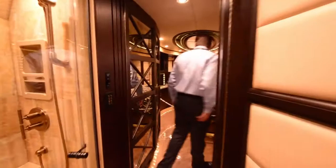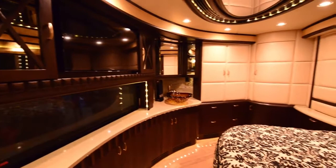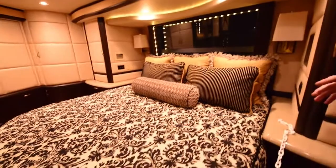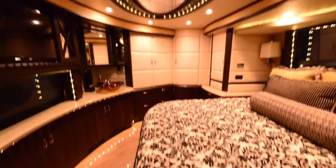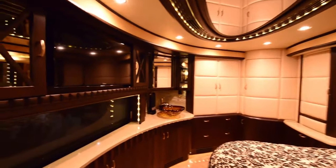The bedroom suite arrangement that we have here, our mattresses are custom made for us. They're a unique foam-based material that, in fact, most people that have this will end up putting them in their homes. But we try and do everything we can. As you can see, the cabinetry being radiused all the way it flows to give you the most amount of room and to give you the largest spatial feel that you can have in a 45 foot coach that's 8.5 feet wide and of course almost 11 or 10.5 when the slides are out.